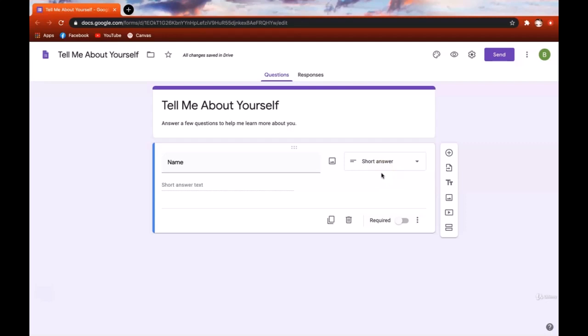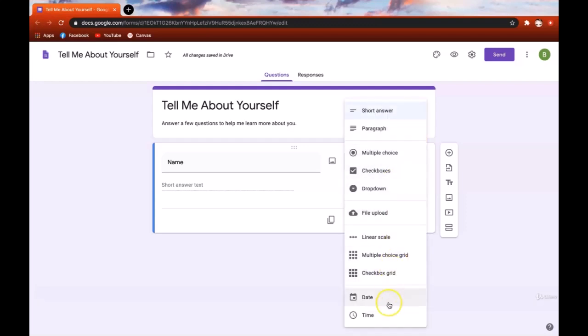This is because Google Forms is really good at differentiating what kind of questions you are asking based on the question input. Since I wrote name, Google Forms realizes that multiple choice would not be a good question type, so it switched over to short answer. Now, while Google Forms is good at analyzing the question type, sometimes it is not always right. So if it chooses the wrong type for you, you can click on the box and choose the one that will suit your preference better.